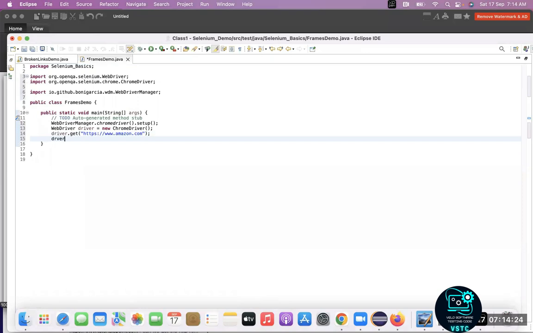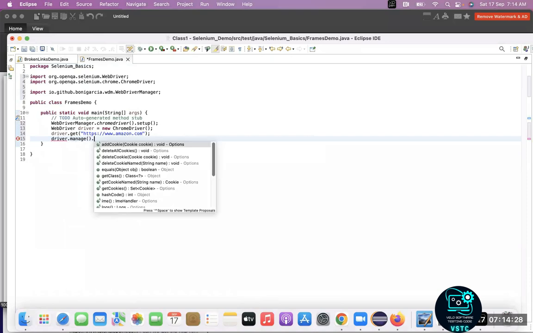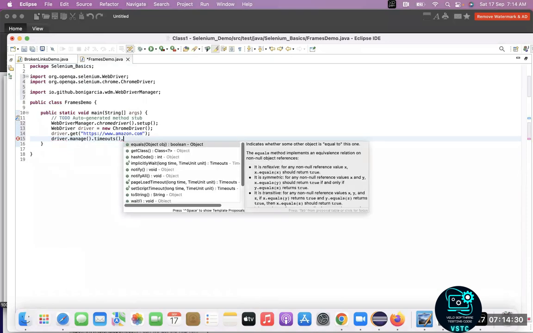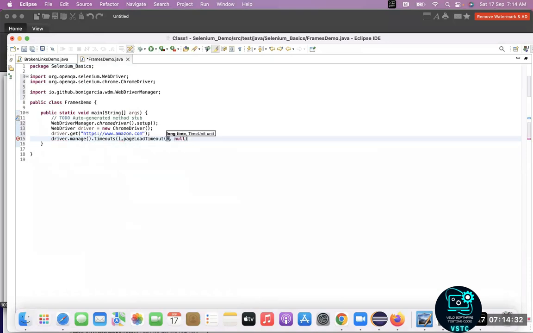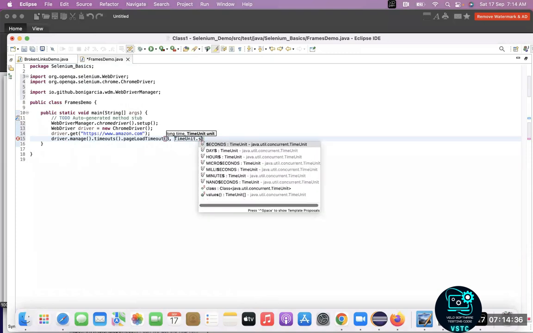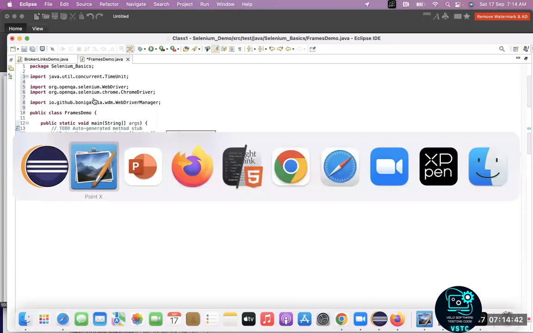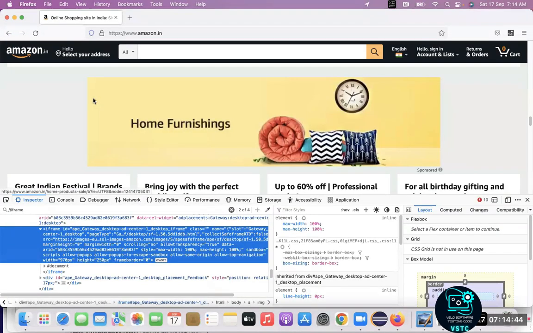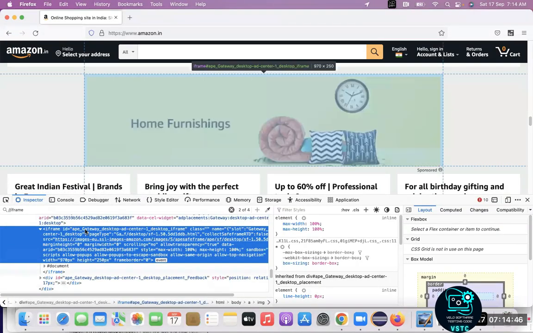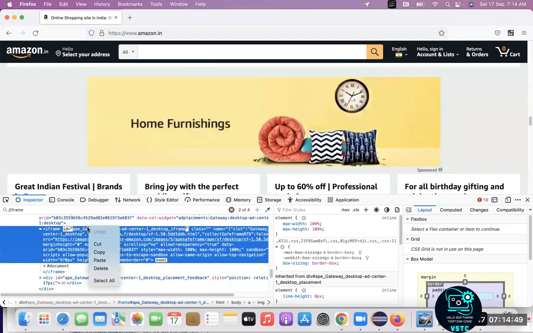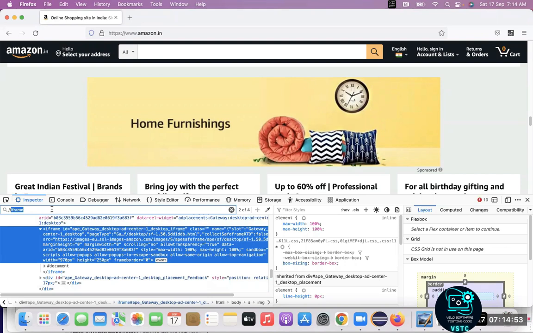Let's use driver.manage().timeouts().pageLoadTimeout and wait for 3 seconds. Now first we'll try to locate this particular frame. How can we locate it using the ID? This is the ID, right?